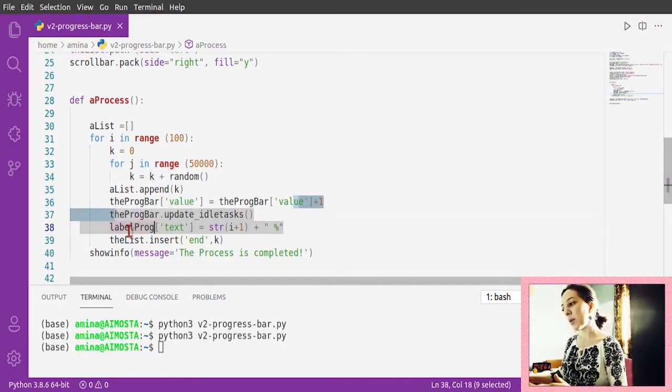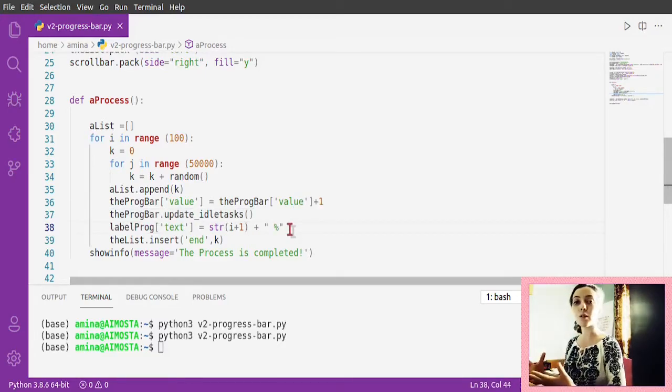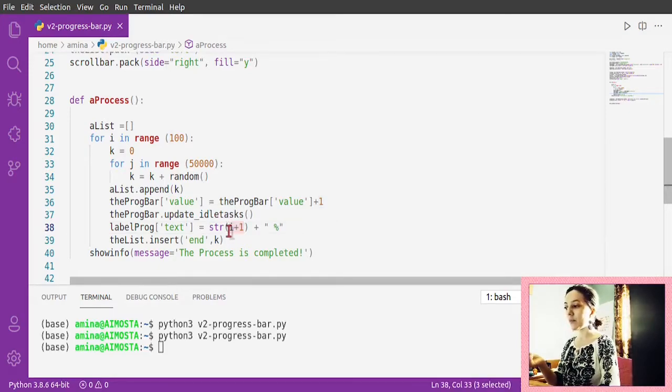And here also, since I'm progressing, the percentage of progress should also be updated. So here I'm updating the text with the actual percentage of accomplishment, or of creation of values. Since each time I'm creating one value, I can just use the i value of my loop and add the percentage symbol to it.